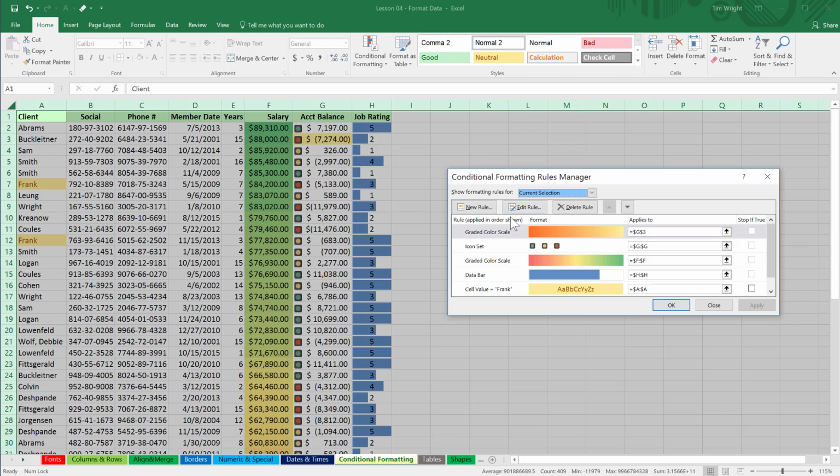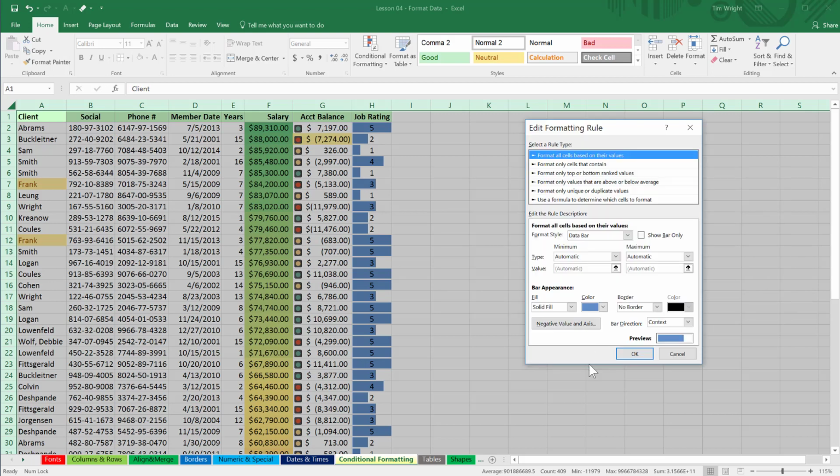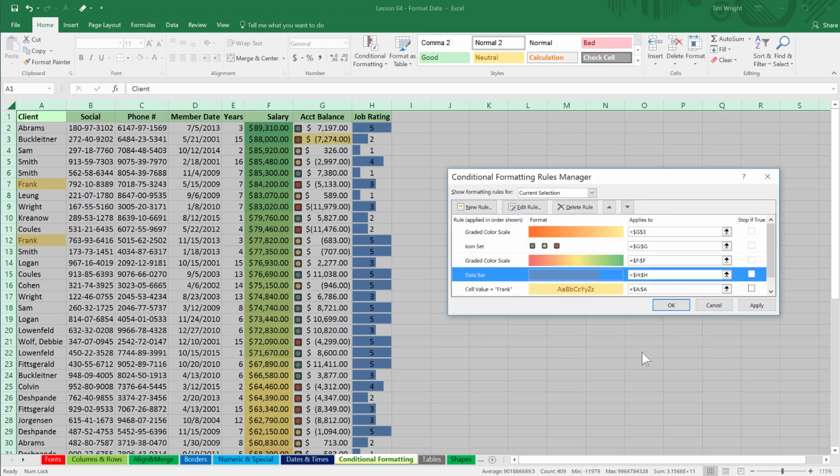It's kind of interesting some of the things you can do. You see our icon sets here. So I can select icon sets. And you can also see our job rating with data bars right here, data bars. So what happens if I edit the rule? Well, I get a bunch of great choices. And one of those might be very useful for you, and that's called Show Bars Only. So when we edit a rule, this is one of our options, Show Bars Only, and say OK.